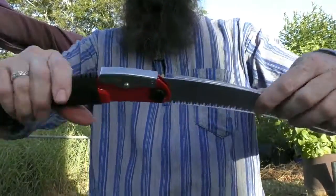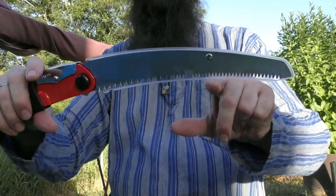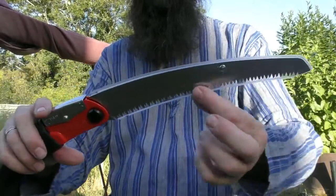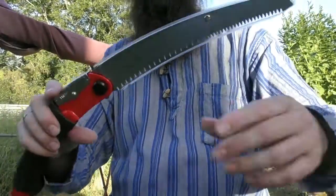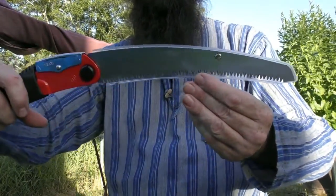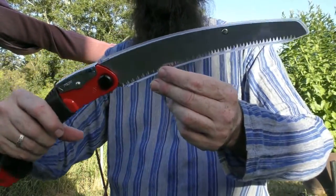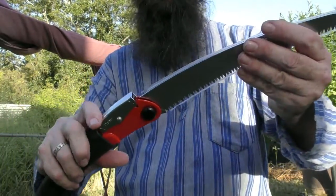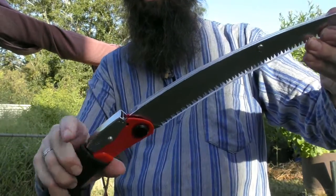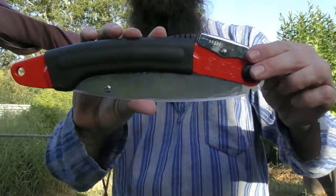It's a folding one. It's got a locking mechanism on it. It's got a curved blade, and you can get a little bit of a rocking action going on it, giving the teeth full contact, and it cuts very, very well. The reason it's got a curved blade like these guys here is because when you're above your head, you tend to rock the blade more, but when you're on the straight, a nice straight edge is better, if you're sawing a plank of timber. So these guys are really designed for working high above your head. This one actually will go back to another setting just to make it easier for some branches. So a real quality bit of kit, mind you. I don't mind paying the extra penny, but I dare say Dad might see that and pinch that one.